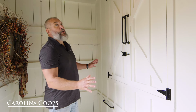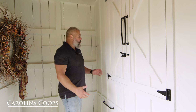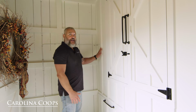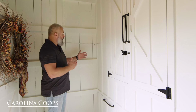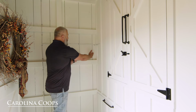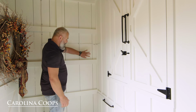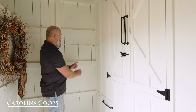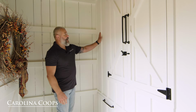And the other thing I want to point out, again, we're inside a chicken coop, but why not continue the true board and batten siding? And also, if you take a look over here, here's the back side or the inside of that board we were talking about, and that's that 1/4 inch gap for expansion and contraction. So it is solid wood, 3/4 inches thick. And again, we cover up that 1/4 inch gap on the outside with the batten, and we carried it through here.